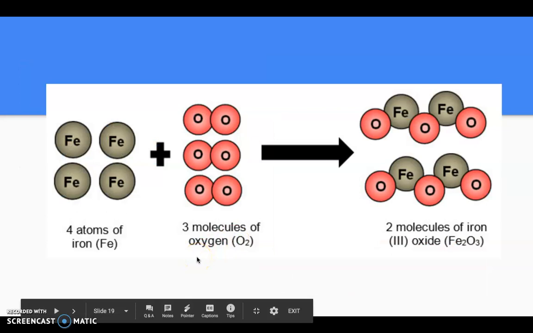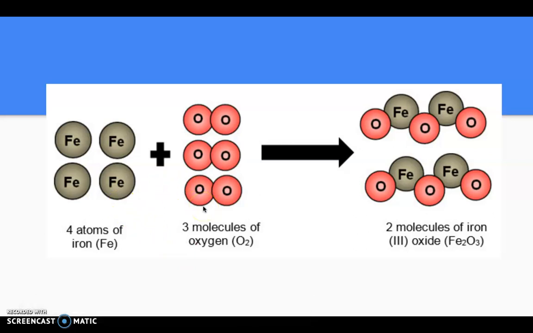This is what it looks like on a molecular level. There's 4 atoms of iron. There's then 6 atoms of oxygen, all right? 3 molecules of O2. Once that change occurs, the properties of the metal cause these atoms to rearrange. So if you notice, there's still the same amount at the end result of the equation. However, they're just in a different pattern. This is the piece where we say we can't create or destroy. They've formed a new substance because they have rearranged, so their composition has changed.